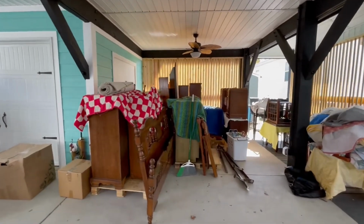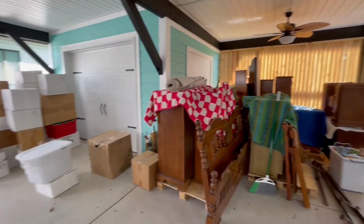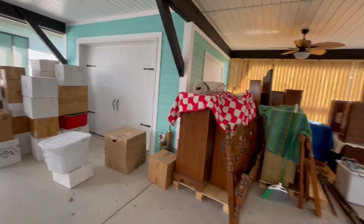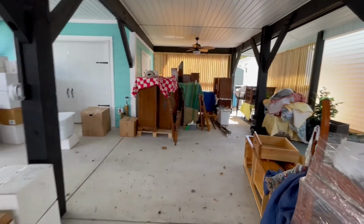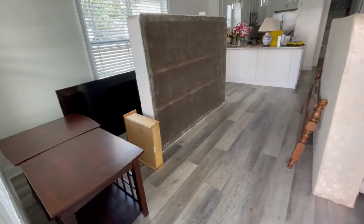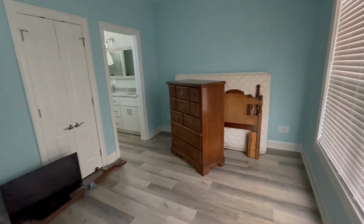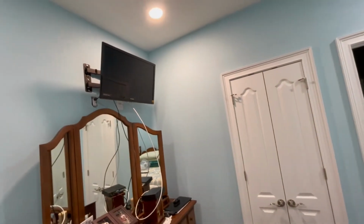There it is. That was the last load we come down with. We unloaded it under the house so we could sort through it, waiting for some help to get some of that heavy furniture up the steps. And then the shed there, we'll make room in there to unload some boxes and get the boxes stored. And it's just been a fun trip. Got some of the furniture up into the house. You can see we got mattresses and some end tables, and a few of the things for the bedroom, getting ready to get it set up.